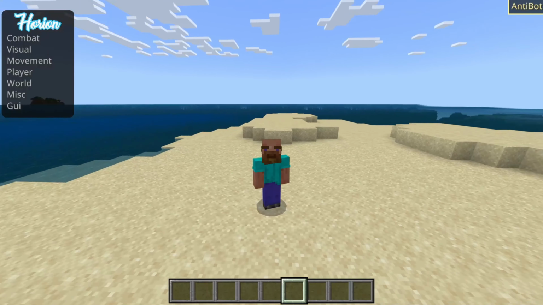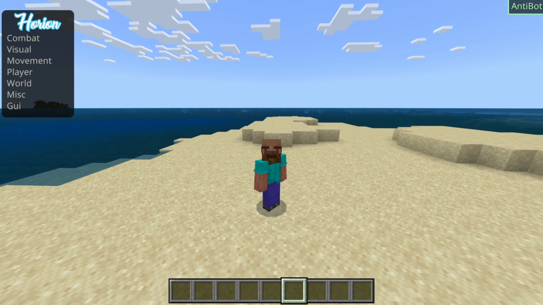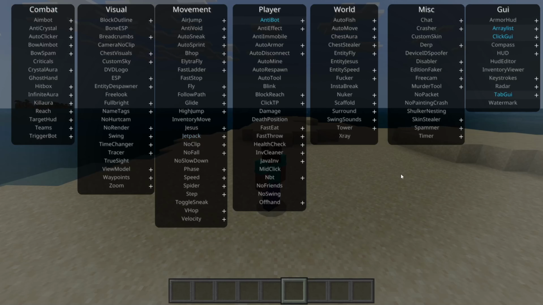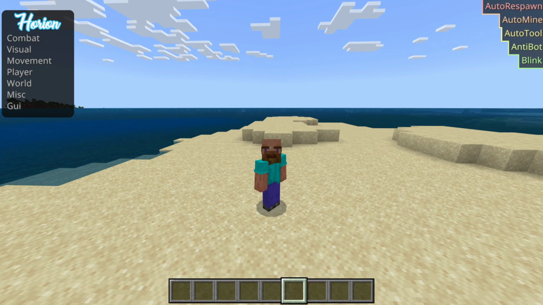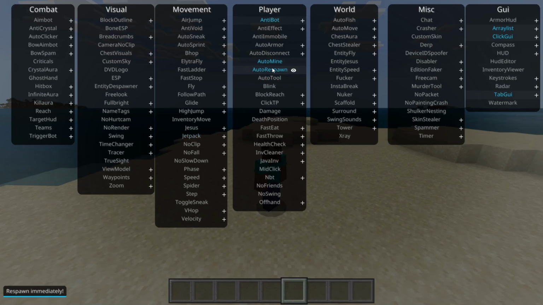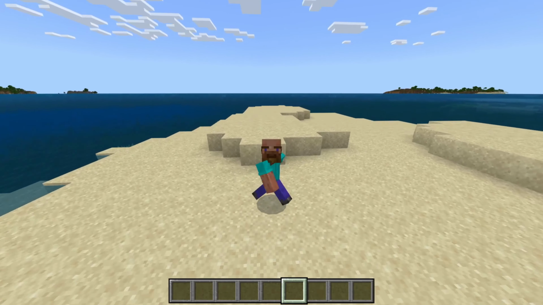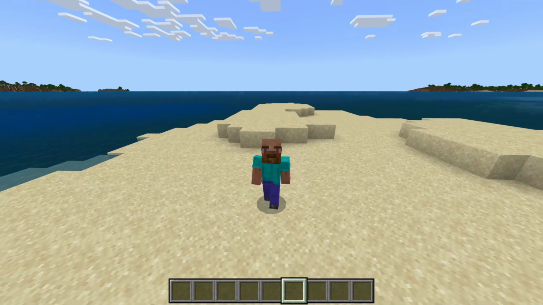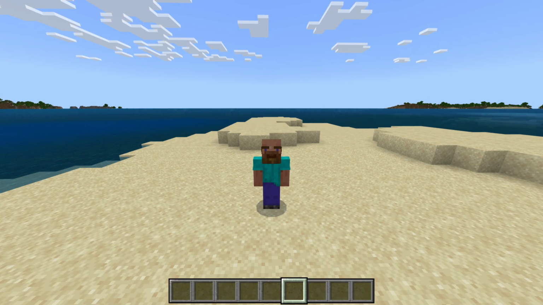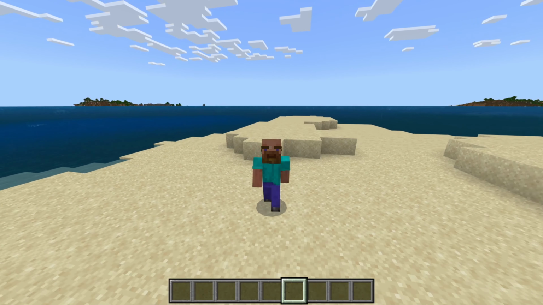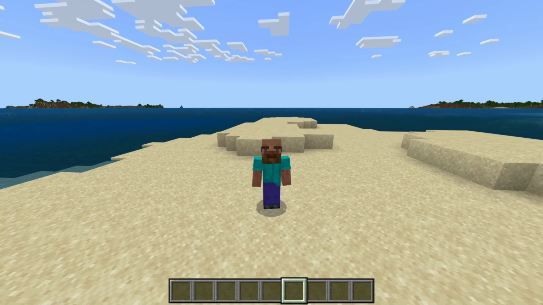Now, as you can see over here, we also have a little bit of a menu in the top left and something in the top right as well. In the top right, we have an array list, which basically just displays everything that we currently have enabled, as you can see. And in the top left, just a little bit of a list. You can turn off the array list as well as the tab GUI just through there, and that way your screen will be entirely clean, with nothing on it. You can do that if you want, of course, it's not a must.